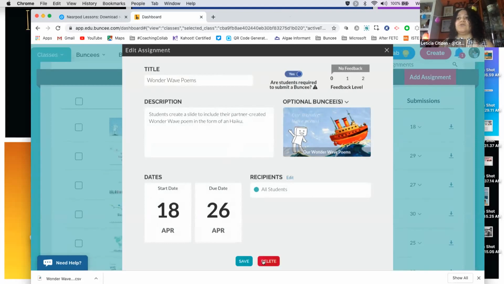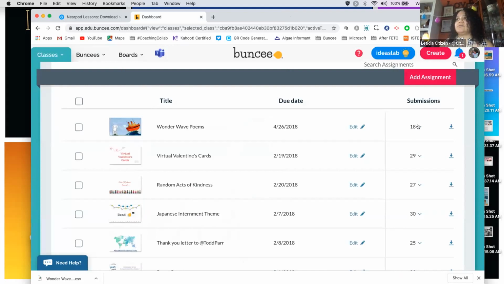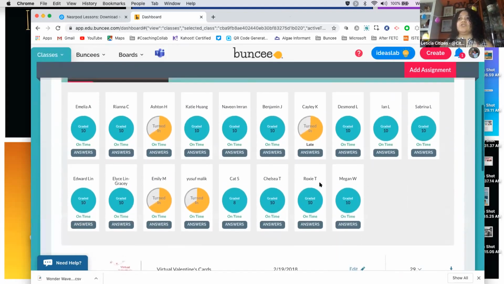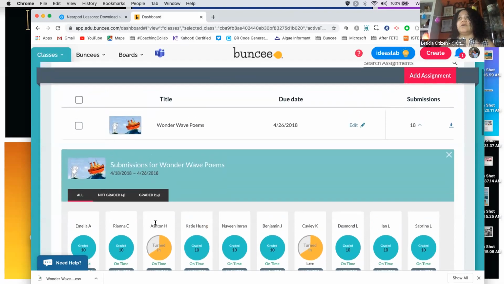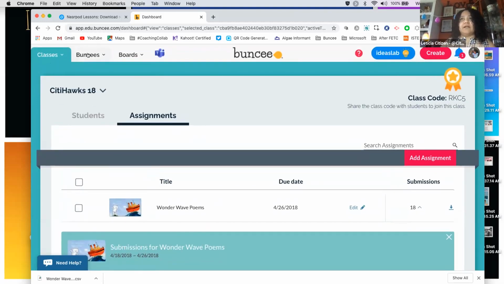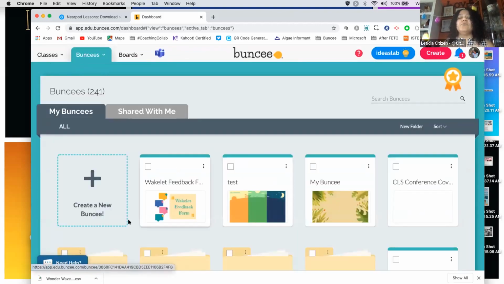The nice thing too is that as students submit, so I want to show you that. It shows you the list of students that you have, and it tells you at what stage they are in their project. The nice thing is that even if they turn it in, like this student turned it in, but I checked it out, I can send it back to them so they can make adjustments, and I can make notes in there telling them what they need to do. So that's if you have a classroom, but otherwise everyone has access to this Buncee dashboard where you can just go and create.